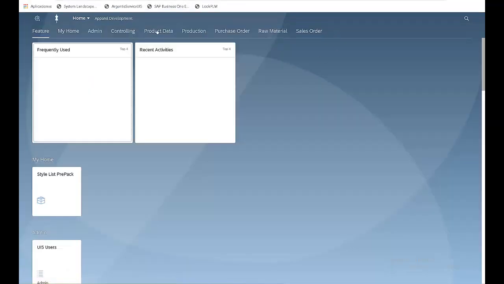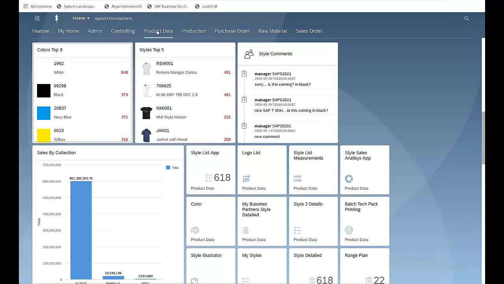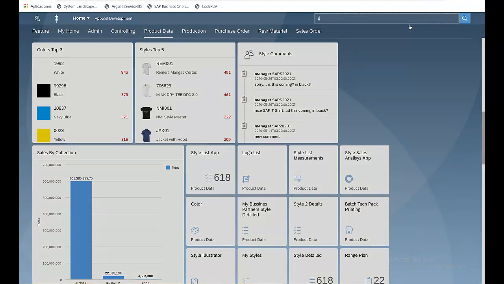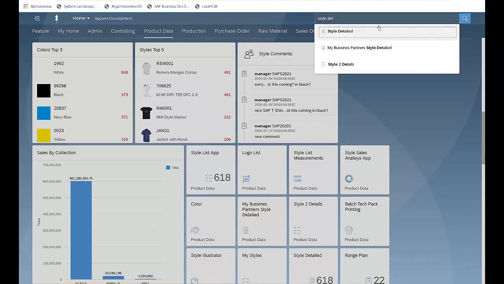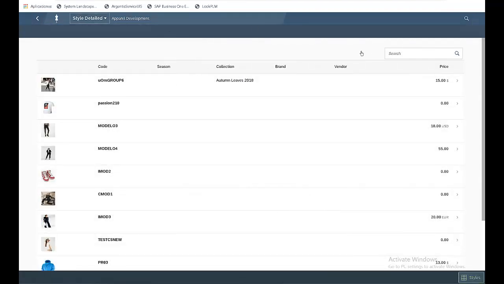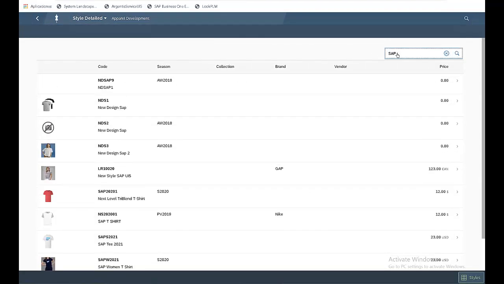Probably we have information missing. As an example, the BOM, all the trims and fabrics. So again, I go back and look for the style. There are other options to access a style.